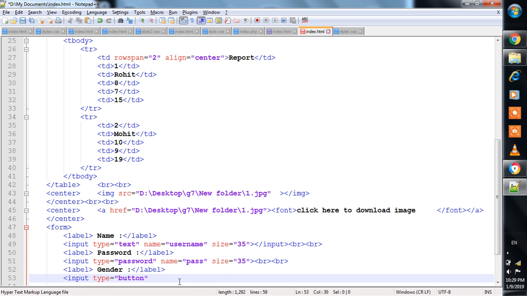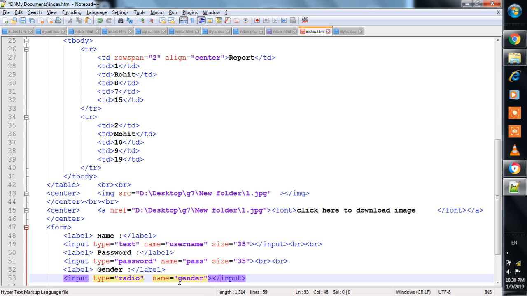So this way we can generate the radio button here. Not button, sorry, it is radio, just because we are going to create a radio button. So type is equal to radio, control S, and suppose the name is equal to gender. Okay, so I'm going to enclose it, input.